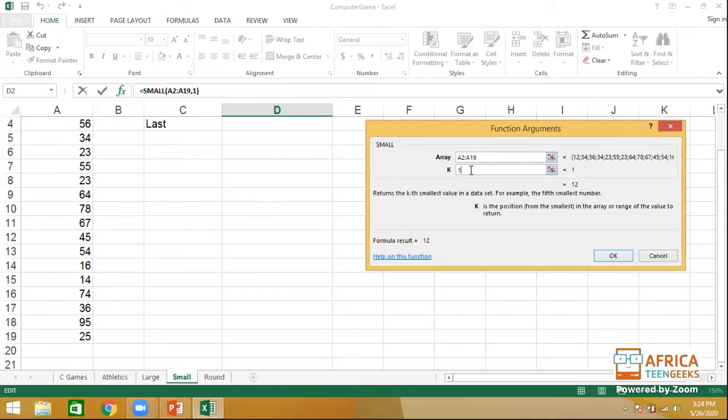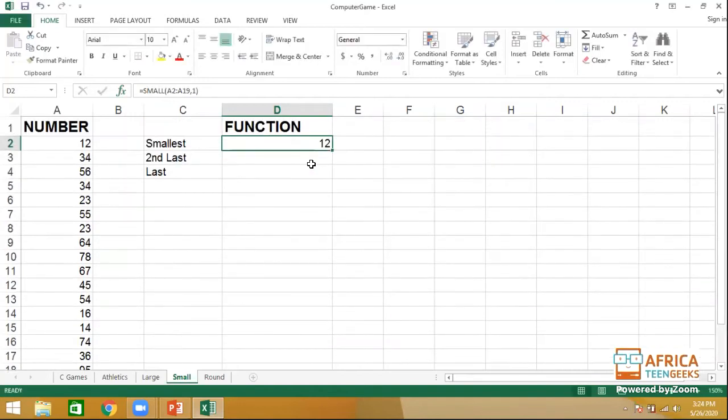We are looking for the first smallest number. And again, it gives us the answer over here, which is 12. Then say OK. And it gives us 12. Like I said, the fx function, inserting a function from this method over here, allows us to avoid making typos or selecting the wrong cells. So that's useful to know how to use.